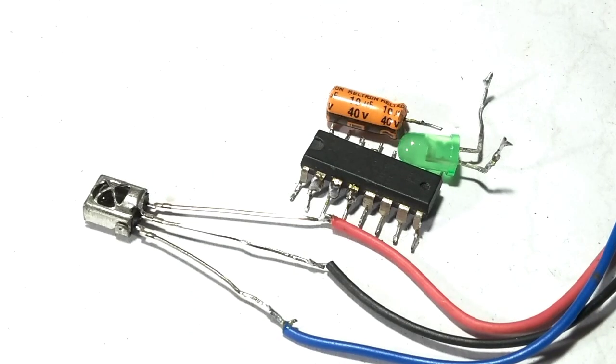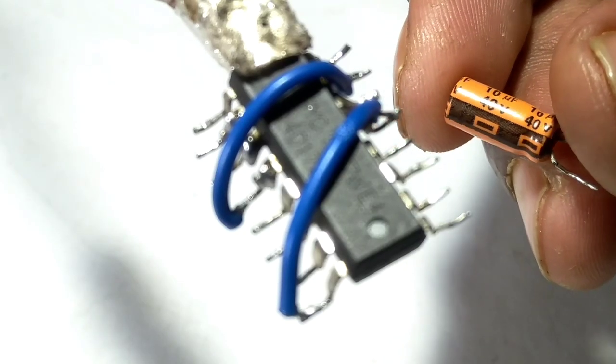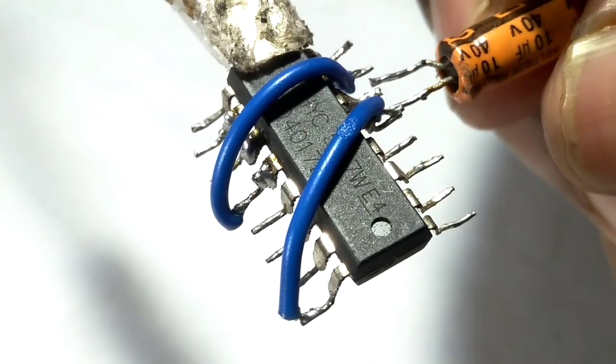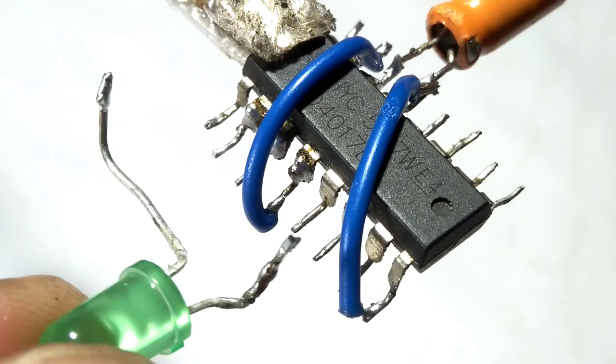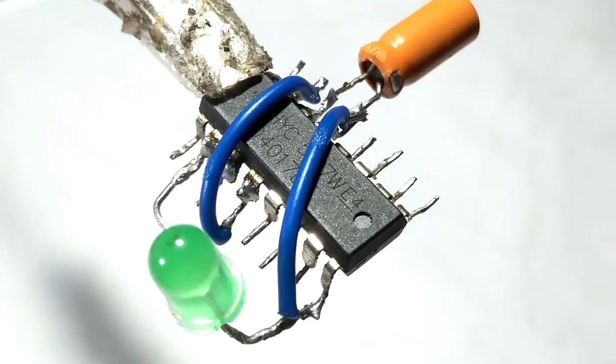So let's make the circuit. I connect all the necessary connections from the IR receiver to the IC pins. I connect the capacitor to the IC's pin 14 and pin 13, and I connect the LED to the IC's pin 2 and pin 8.